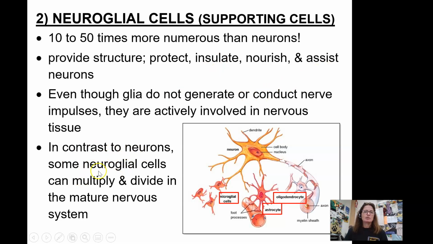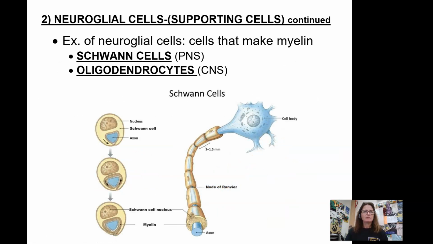Some of the neural glial cells can divide. I'm not going to ask you this part down here. This is more of an FYI. So I want you to know 3 examples of neuroglial cells, and 2 of them we've already talked about. Schwann cells and oligodendrocytes are the glial cells' support team. Remember, their job is supporting the neuron, wrapping themselves around the axon in order to make the message go faster. So remember, Schwanns are pretty, oligodendrocytes are the other guy.